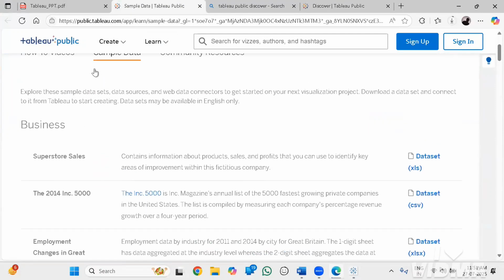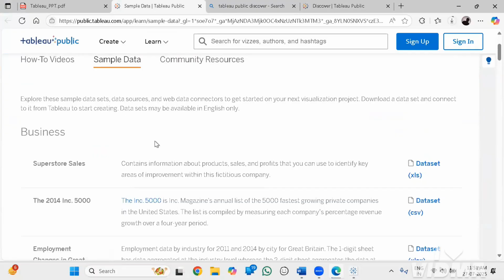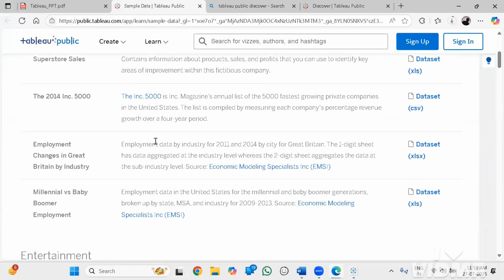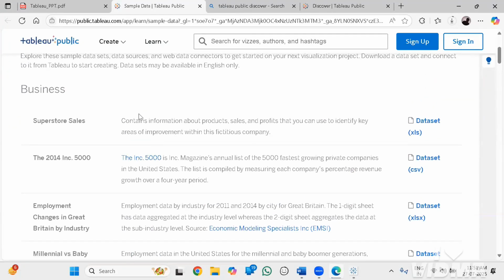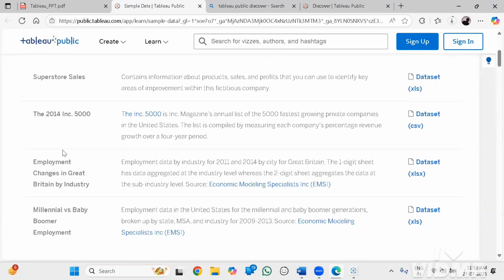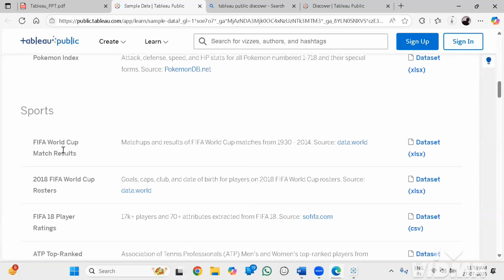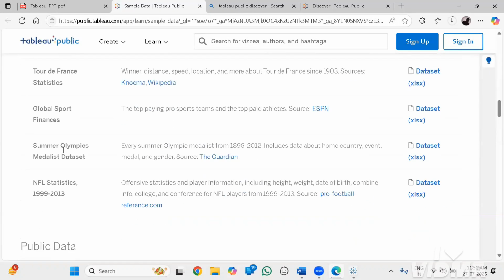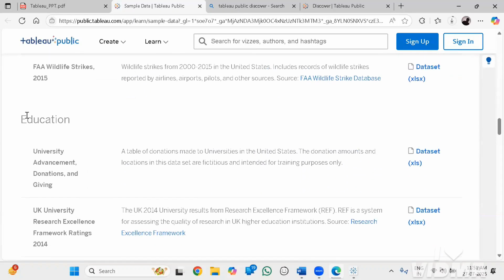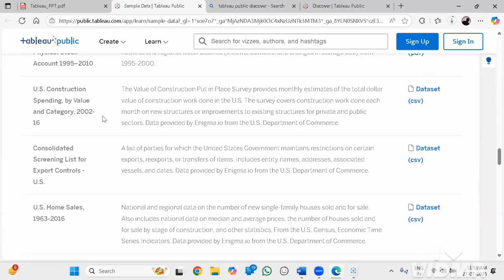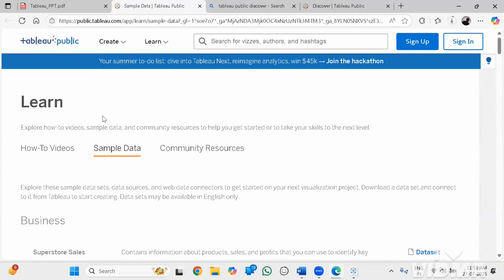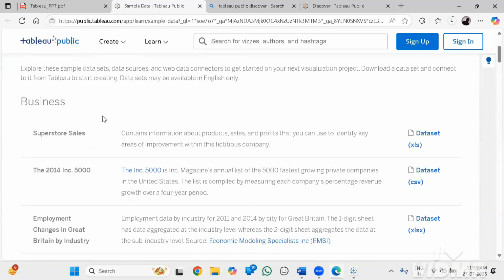Here you have a number of sample data sets provided by Tableau itself. There are data sets related to business, entertainment, sports, any public data, and education. Whatever you want, you can download it and use it for practice.